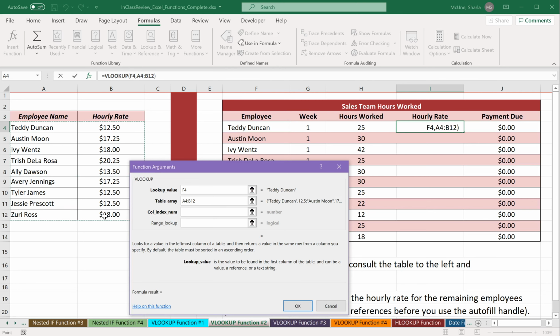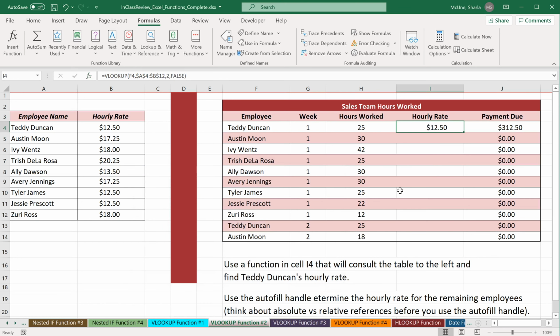Now, this time I'm going to be copying it down. So I'm going to make sure that both of those are absolute reference. If I haven't clicked out, it'll automatically do the entire array. If it didn't give both of them to you that way, just click into the other one and make sure that they're both absolute reference. Okay. The column number I'm going to bring back this time, the employee name is in column 1. The hourly rate is in column 2. All right, and I want it to bring back an exact value.